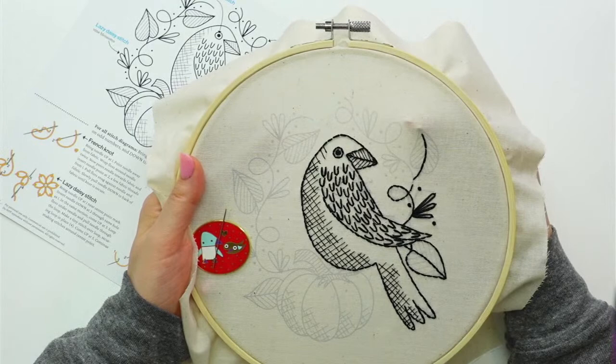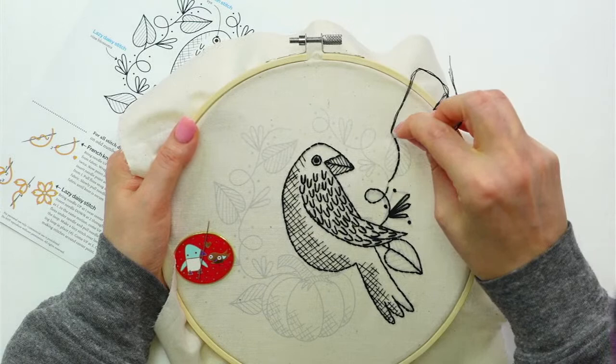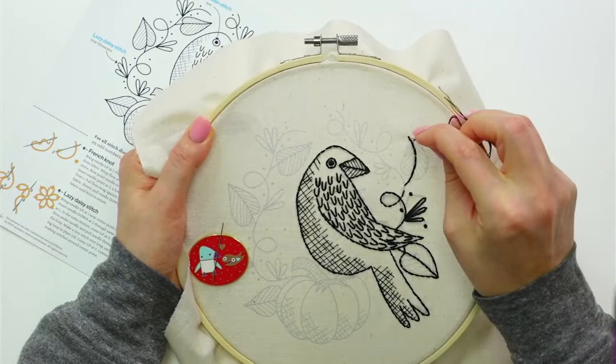I'm going to go around this side of the leaf first. I want to run out the thread before I get too far — trying to think about where I want to end up. I think I want to end up over on this side because it'll be an easier leap to jump back into the vine.